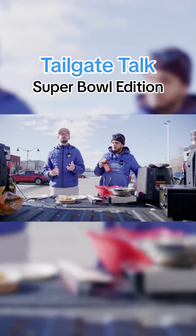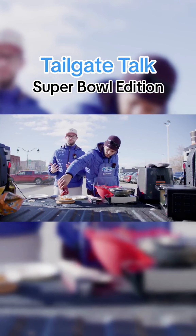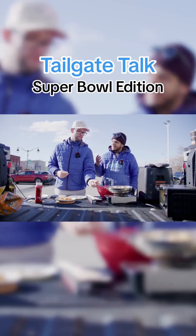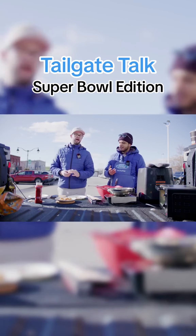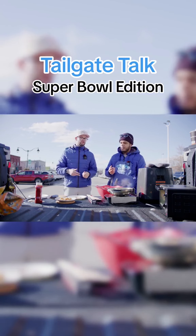I think the dynamic duo of Patrick Mahomes and Travis Kelce is one with the State Farm commercials. But then I also love all the ones that Eli and Peyton Manning do together — those are always elite. The best halftime performer that you've seen... I love the one that they did in LA — the one with Eminem, 50 Cent, Dr. Dre. That was amazing.